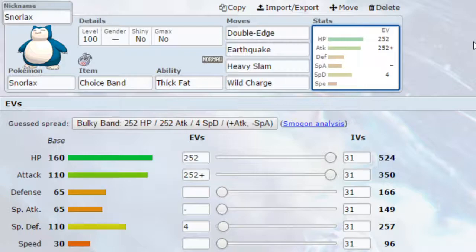EVs going for max HP and max attack with an Adamant Nature, so more attack, less special attack, and 4 EVs in special defense. If you want to go for this in the Trick Room scenario, go for a Brave Nature, so more attack and less speed.